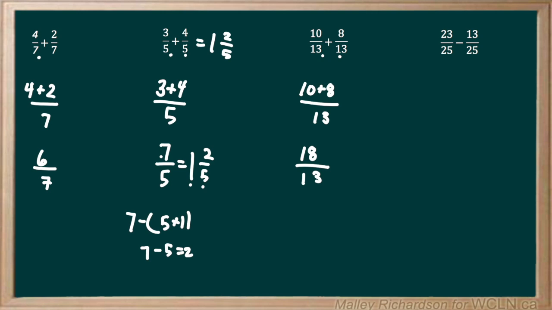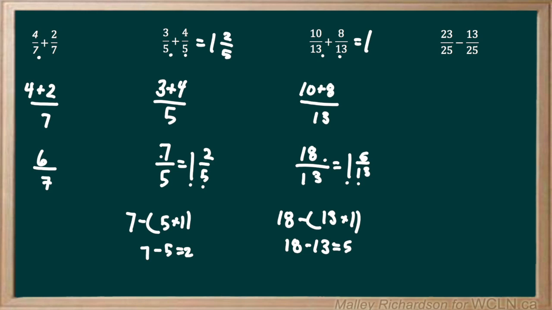We see how many times does 13 go into 18, and 13 only goes into 18 once, so 1 is our coefficient out front, and then our fraction beside our coefficient has the same denominator as the improper fraction, and then to find the numerator, we take the numerator of our improper fraction, which is 18, and we subtract it by 13 times 1. So we're left with 18 minus 13, which leaves us with 5. So 5 is our numerator, and then our final answer is 1 and 5 over 13.